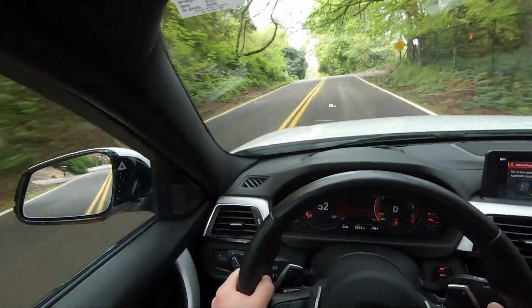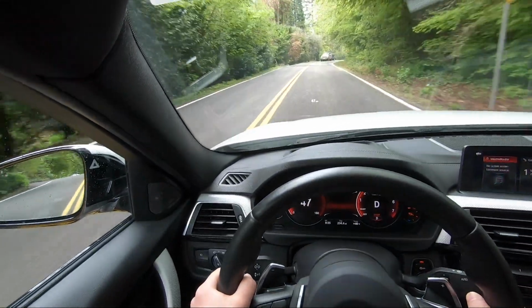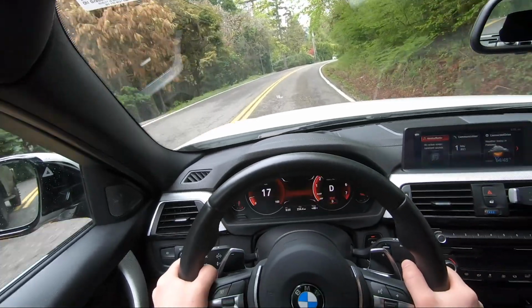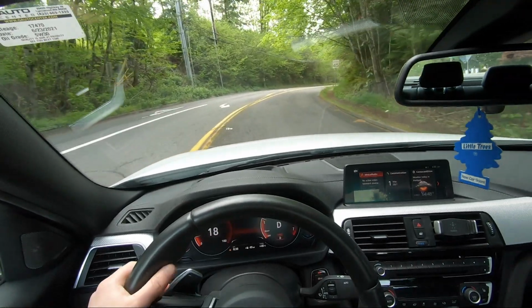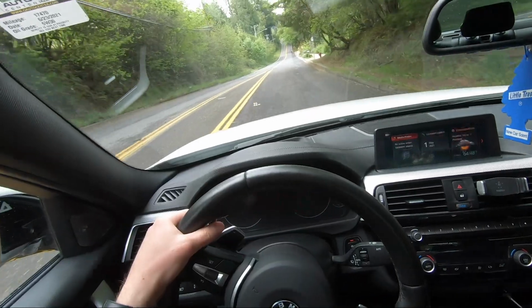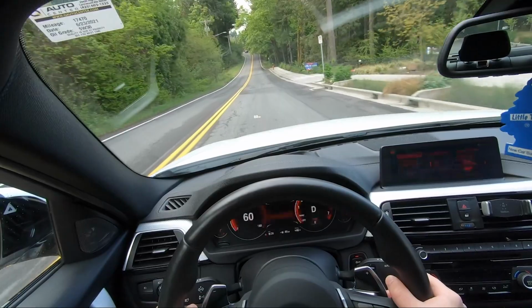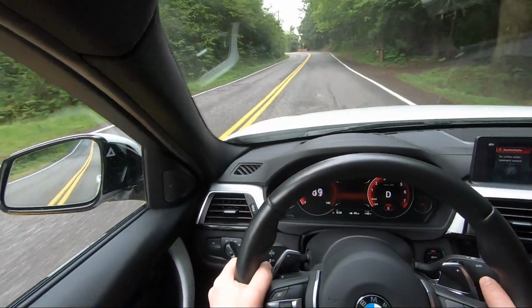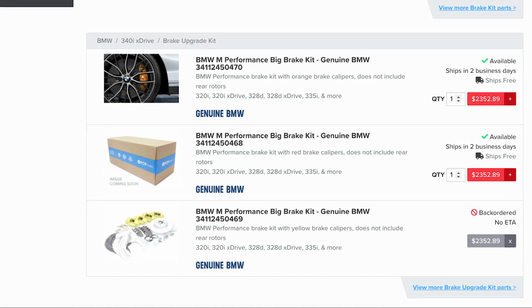The next area where this car is worse than my last car is with the brakes. Like I mentioned earlier, I couldn't find one with the track handling package, which I'm pretty sure the brakes are part of. Someone could correct me if I'm wrong. But either way, these brakes just aren't as good as the M Performance brakes that my last car had. Since I plan on making big power, I will need to address this problem. Let me know if you guys have any advice on how to improve the brakes besides just buying a whole new kit for $4,000 or whatever it costs.